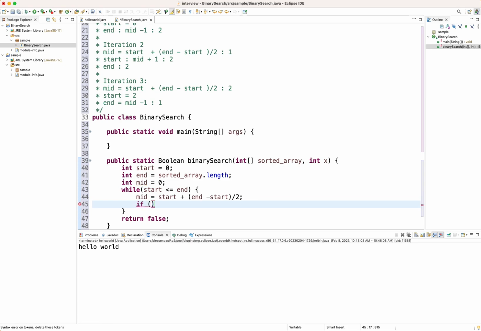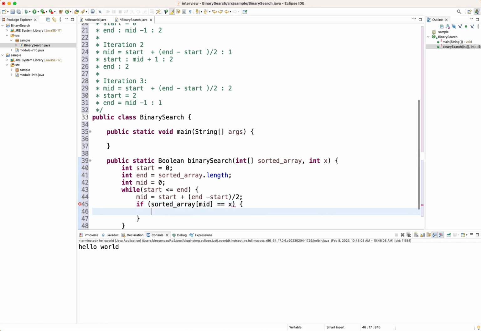The first question is, if sortedArray[mid] is equal to x, we can immediately return true. This is the only place where we will return true.